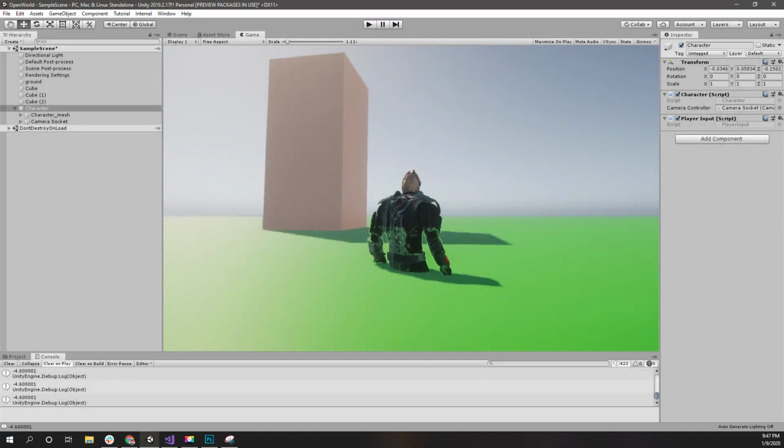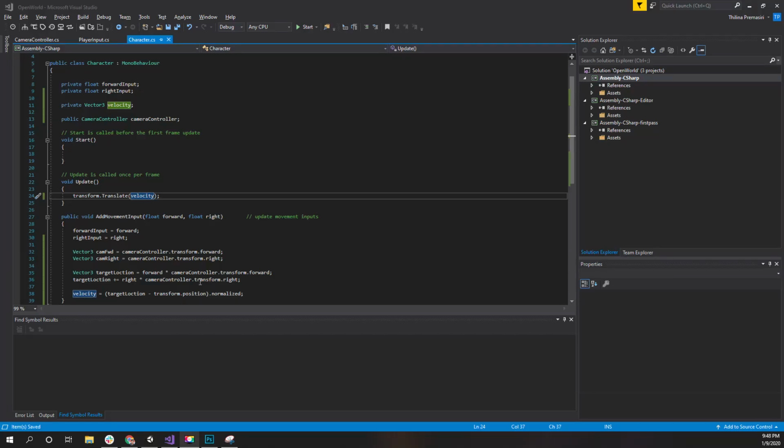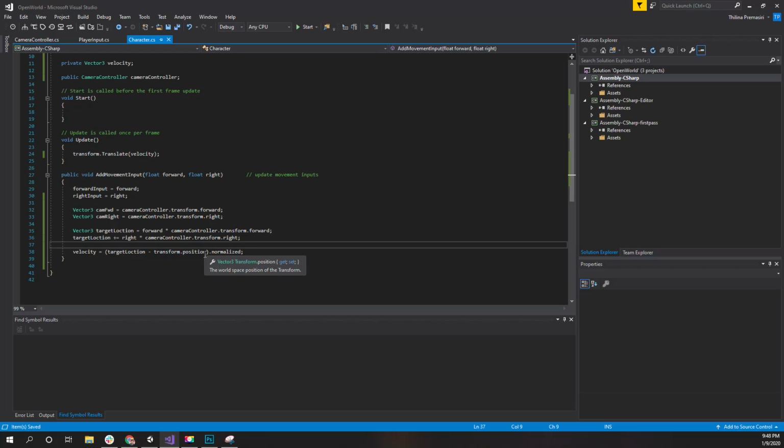Okay, that's weird. Well, we should set a value for the velocity only if we have something other than 0 for the forward and right input.